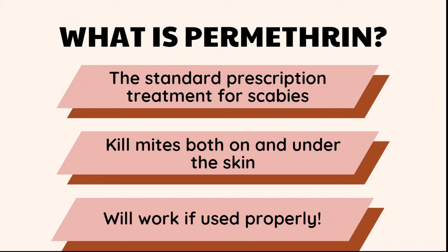You don't leave it on for too long, because permethrin is an insecticide — it's a poison — so you don't want it on your body for a long time, but just long enough to kill the scabies mites living under and on your skin. It will work if you use it properly. Permethrin is very effective. When you spray a bug with bug spray it dies pretty much instantly, and if scabies get exposed to permethrin they also die pretty much instantly.